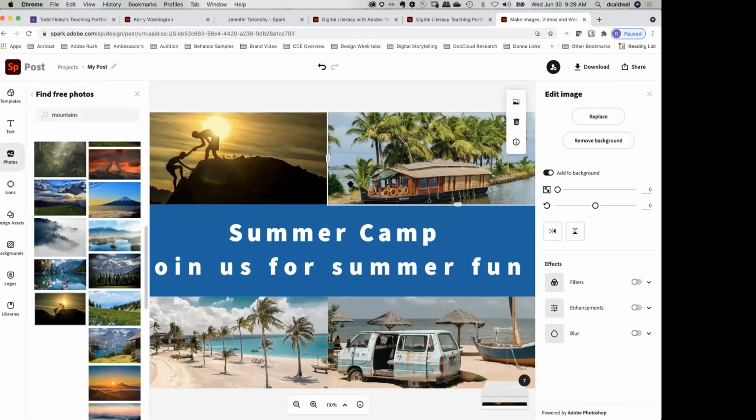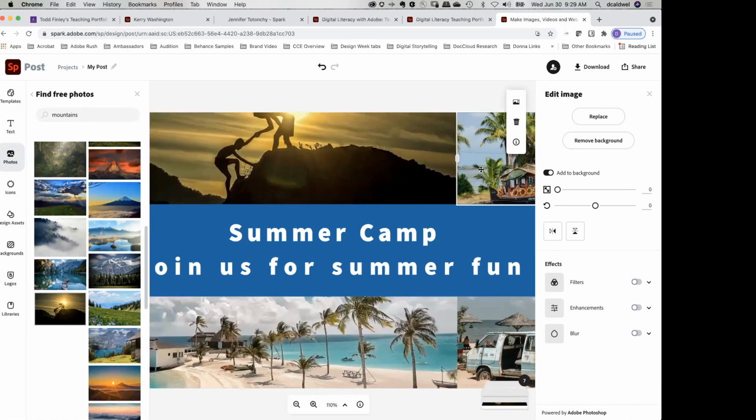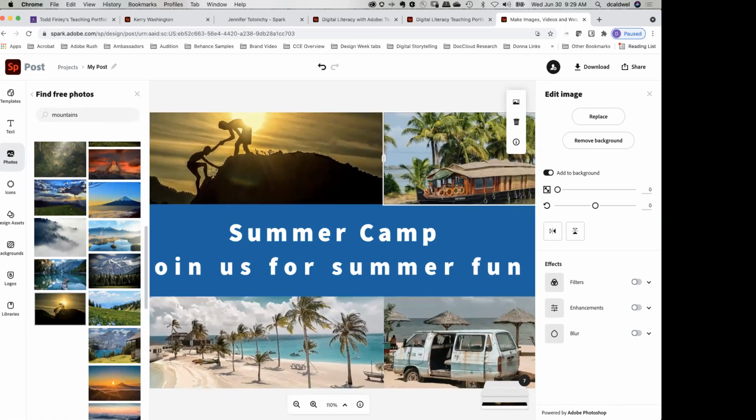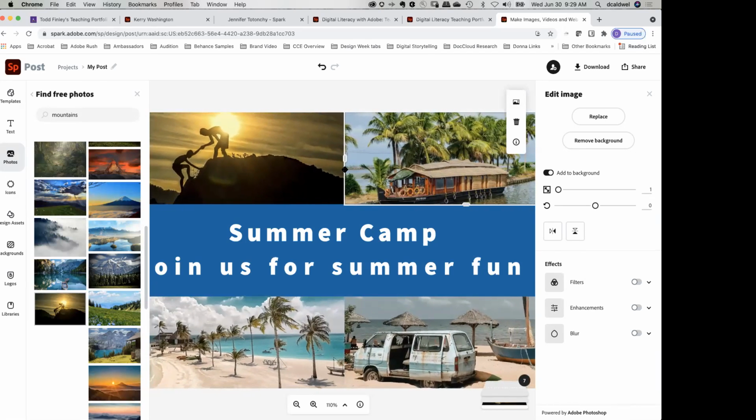Now, here's another part. I'm not going to take the time to replace all these, but do you see how there's this little divider in between? I can use this to change the aspect ratio of any of these images. And when I go do a resize, it's also going to take that into consideration. If I had to do that in InDesign, I would have to be individually working out ways for that image to align perfectly with the other one. It's just really cool how quick it is.